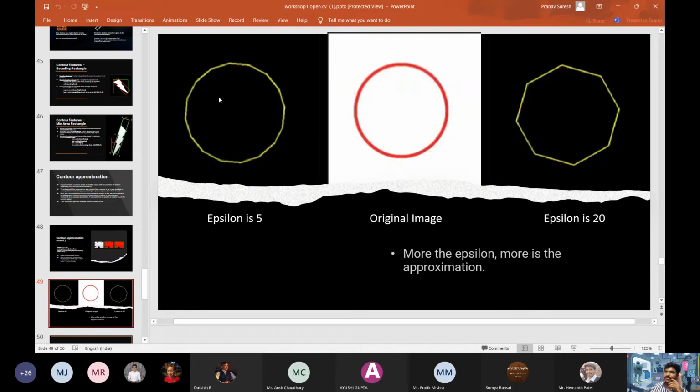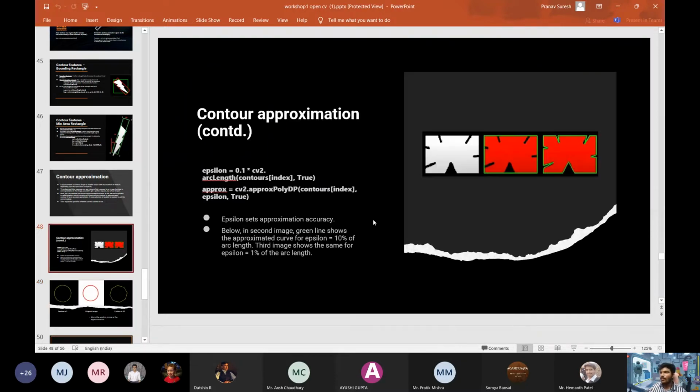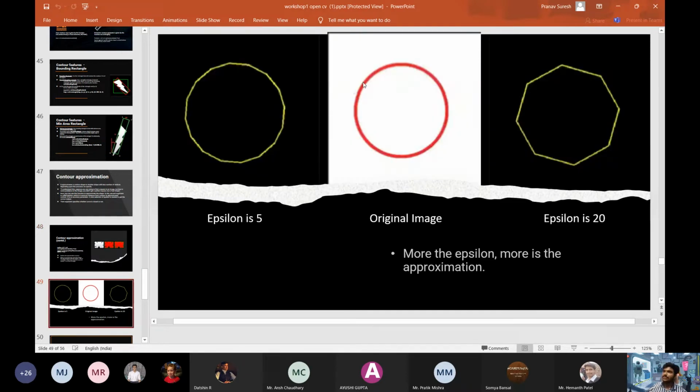If you choose epsilon 5, it will reduce the contours a little bit and get a shape like this. If I increase the epsilon value, it will get more cornered, right? In the rectangle, I needed more corners to be a perfect shape. I have to reduce the curves of the line that I drew. If we apply the same thing to a circle, the curve will be reduced to a more cornered shape.